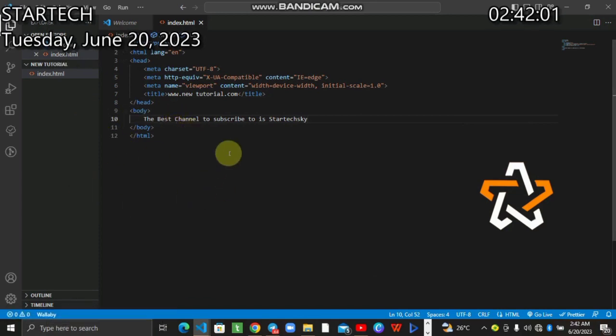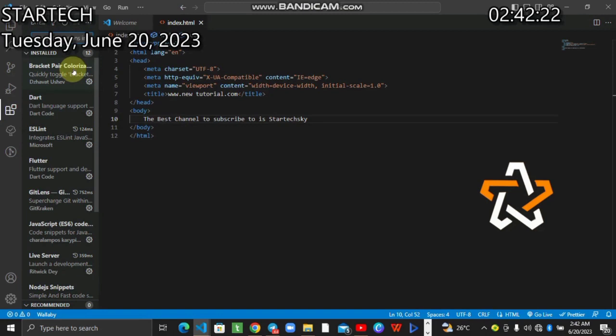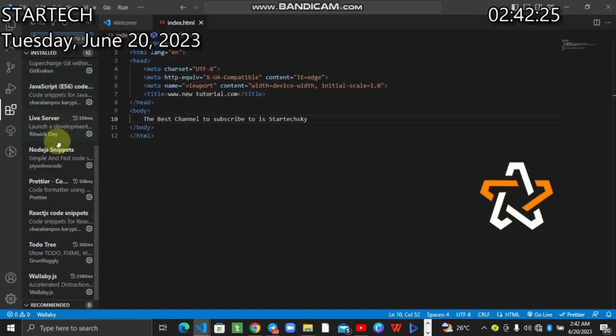Before that, in our previous video, when I was talking about Visual Studio Code, I talked about extensions. You can find our extensions right here. Extensions are the things that make our work easier. I'm going to be showing you the extensions I've installed on my Visual Studio Code. You can do the same once you have access to the internet. I installed all this. Prettier arranges my code and makes it more good looking.